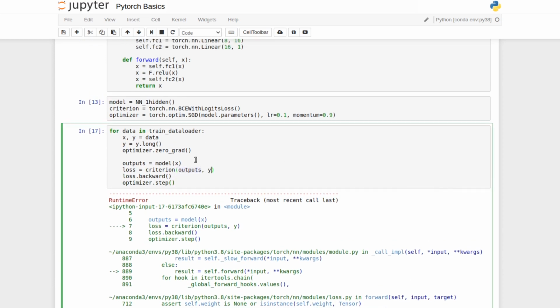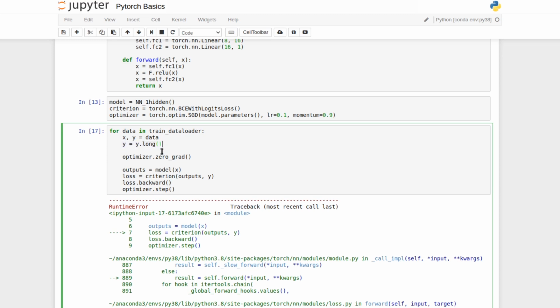The y values were integers, which, since the answers are 0 and 1, was a perfectly reasonable way to represent it, and it could have been the way it came in. In this case, the CSV file happened to have the values written so that the zeros and ones got transferred to floats instead of integers, so there wasn't an issue. But many times there will be. So if you have a value that is the wrong data type, you can, similar to the code here, recast it to the correct type. You can say y equals y.float, and you can use .float or .long or other ones as necessary to convert data types within PyTorch.